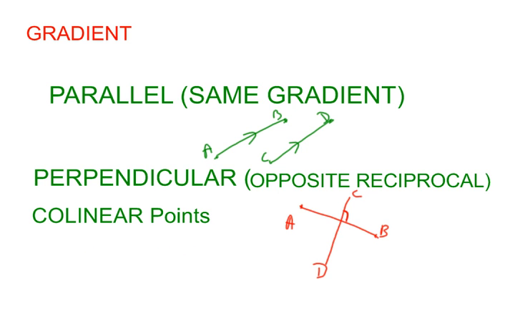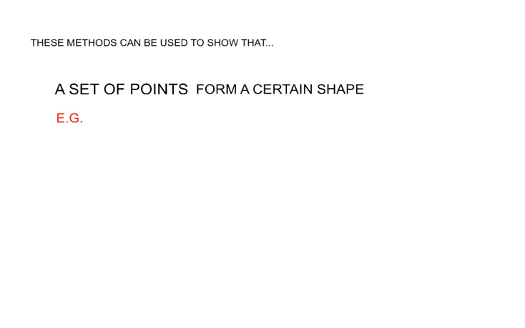So what we can do is show that points M, N, and P are all forming one straight line, or all points lying on one line. If we do the gradient from M to N and the gradient from N to P and show that they're the same as each other, we will show that those points are called collinear, sitting on the same line as each other.